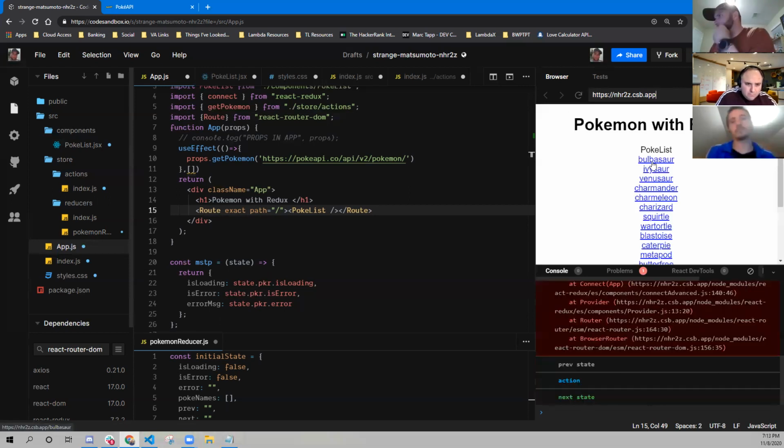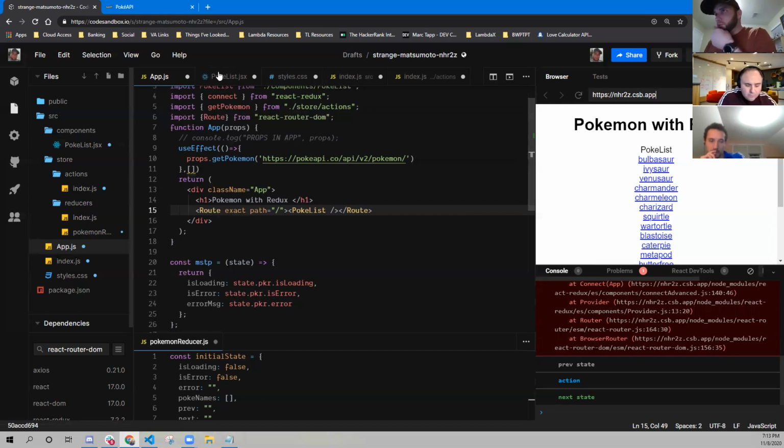So I want us to do a couple of things. Whenever I click on this, I want it to do an Axios call to get the information that I want, right? Which I can do with this same props.getPokemon function. And then I also want it to send me to that page, right?